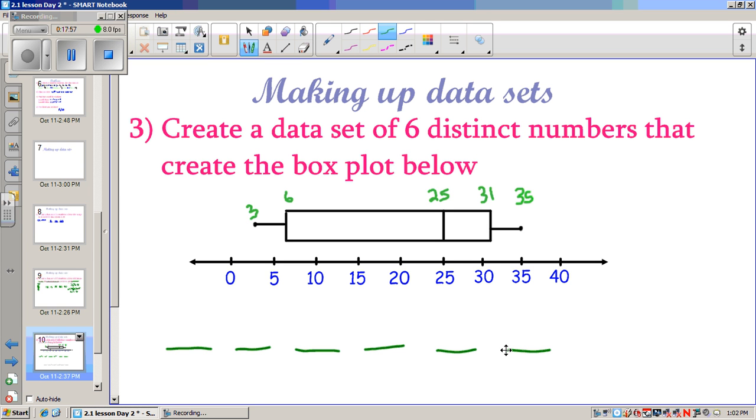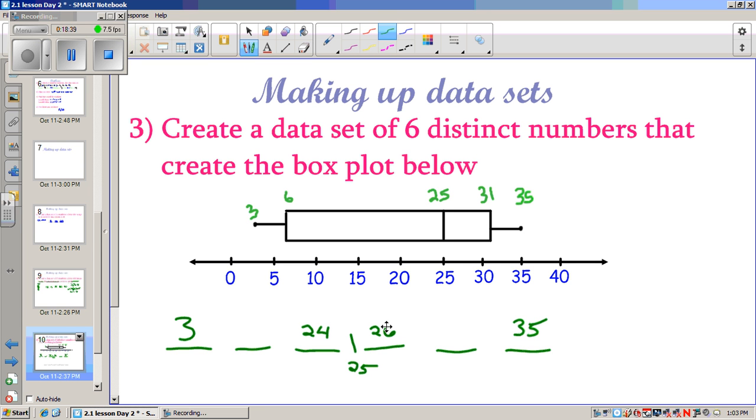Again, like when we created the box and whisker plot at the beginning, I'm going to start with the 2 easiest ones. And that is our min, we know is 3. Our max we know is 35. Since this data set has an even number of points, our median is going to fall right here, and that's our 25. I'm going to tell you right now the easiest way to get that to be 25 is, since they have to be distinct, they can't both be 25. So I'm going to go one below 25, gives me 24, and one above 25 is 26. That way I always know they average to 25. So I always do that when it falls off the data set. Put one below it and one above it.